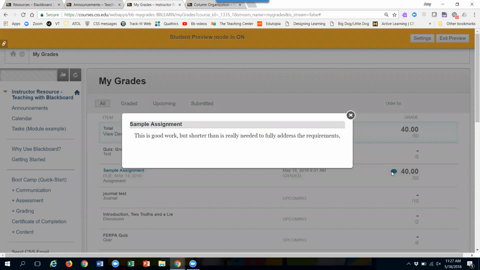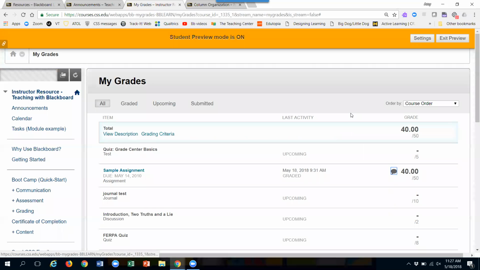So they would have to click on the assignment, and then when they click over on the right, it would show them that. They would not see this end product. They wouldn't see everything you put in the rubric. They would have to go to the assignment, and then go over and click on the rubric on the right to see everything you put in the rubric.